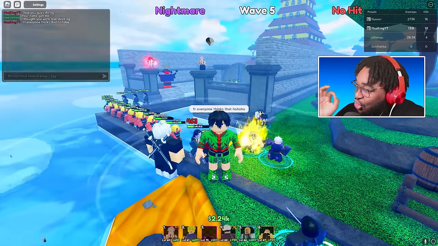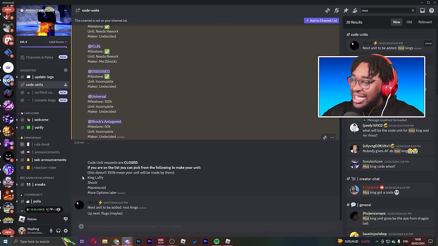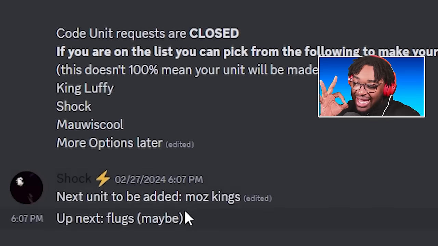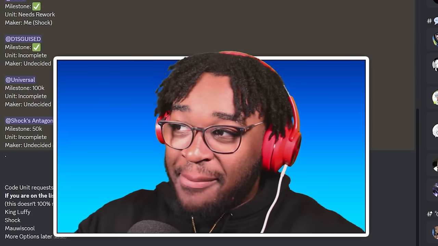But anyway, guys, let me show you guys. If you guys didn't see the Discord, let me show you the Discord of ALS, okay? If you go to code units, look what y'all boy Shock said: next unit to be added, Moz Kings. Your boy's getting a code unit, my boy.